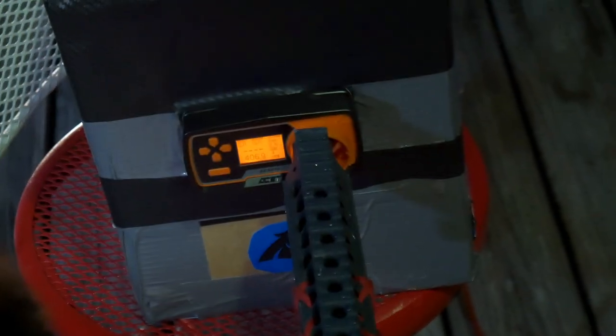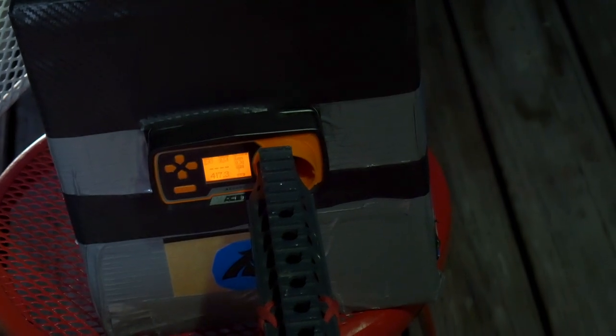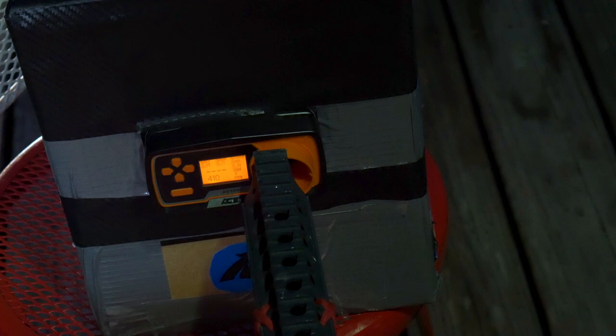BB setting, you shooting at 392, 403, 407, 405, 411, 403, 417, 410.